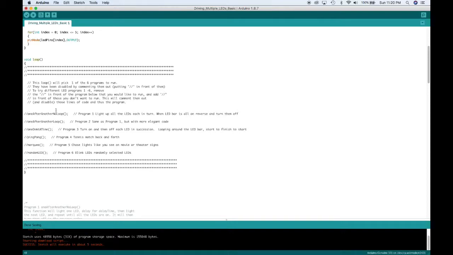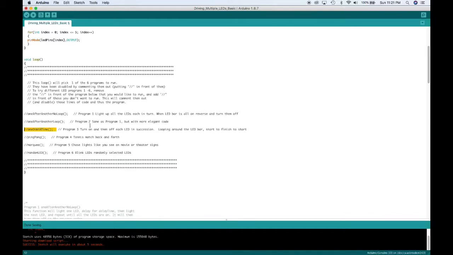The first code is one after another, no loop, program 1, so it's going to light up each of the LEDs in turn and then turn them off in reverse. The second code is going to be the same lighting situation as the first, but it's going to use different code using the index.